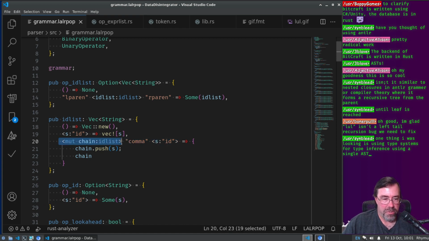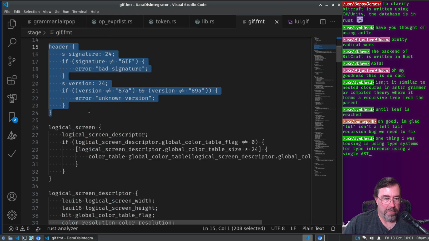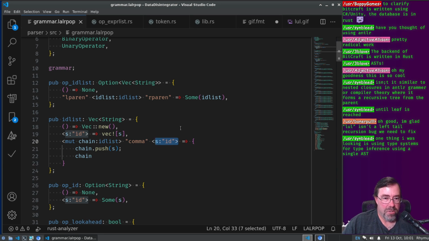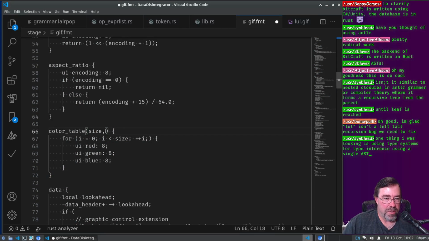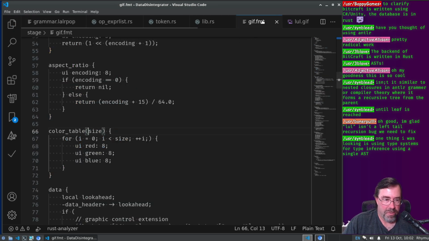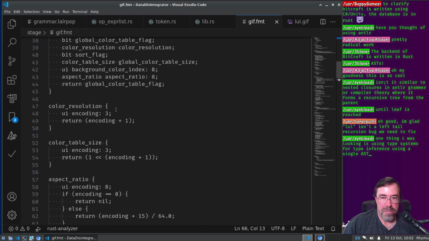There is a really interesting peculiarity in my language. The comma is before the ID, which means you can have silly things in my language that are perfectly valid, like I can put a comma there. I can't do a trailing comma because of the way I wrote the grammar. If I rearrange this to allow a trailing comma, it would work. A trailing comma doesn't work because whenever we have a comma, we need another identifier, so with no identifier there it would be a syntax error. But a preceding comma works because ID list itself can be empty. So you could have empty followed by comma followed by ID. Isn't that interesting? Just the way I wrote my grammar, I allow preceding commas, but not trailing ones.